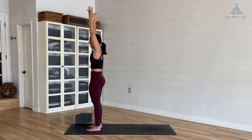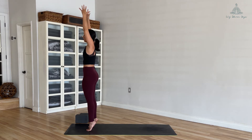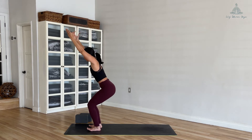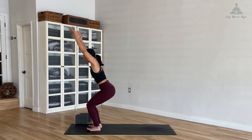Inhale, reach your arms back up to the sky, pull the belly up, and then start to shift the weight forward into your toes — lift your heels. Feel the balls of your feet and grip into the toes. Breathe — three. Imagine there's a block between your legs — two. Reach up higher with your fingertips. As you exhale, bring your heels down and shift the weight back, pull your belly up and in, finding your chair pose, extending out through the arms.